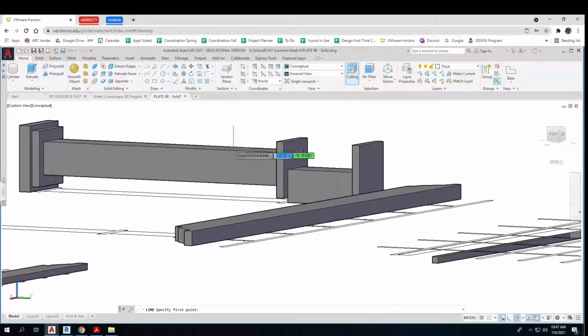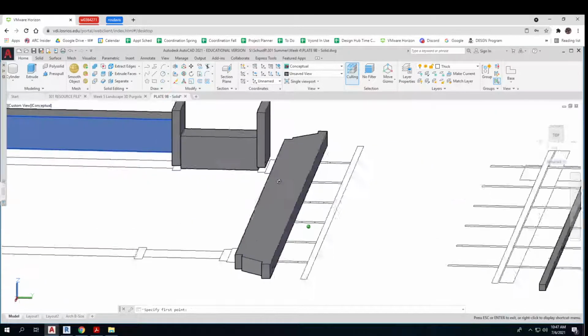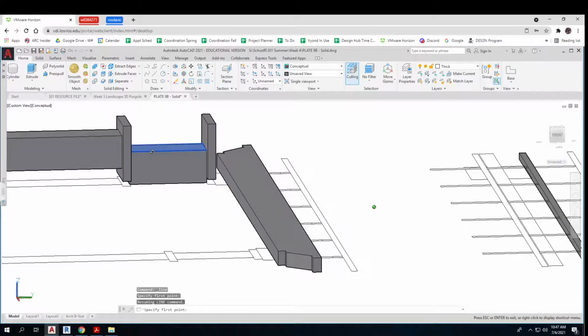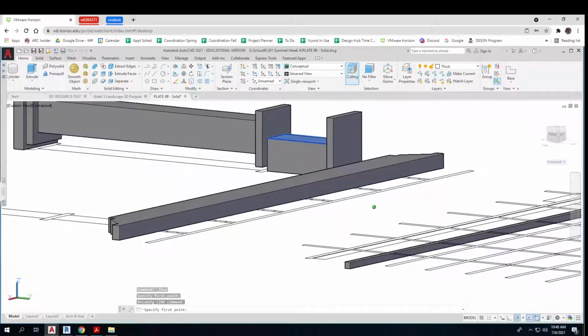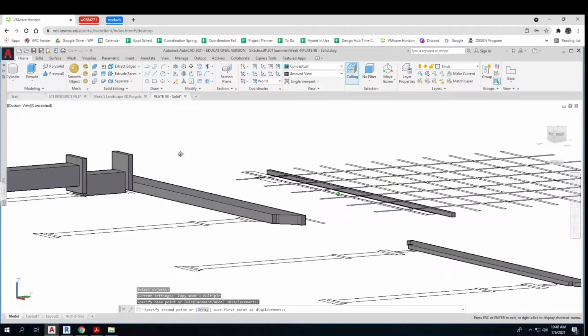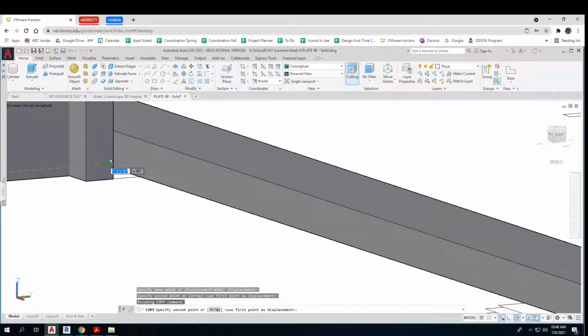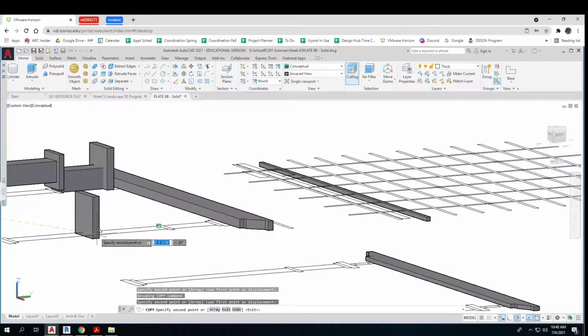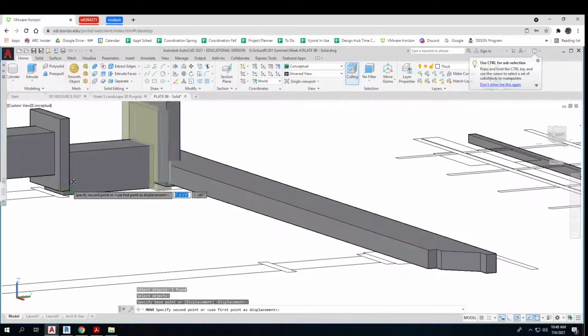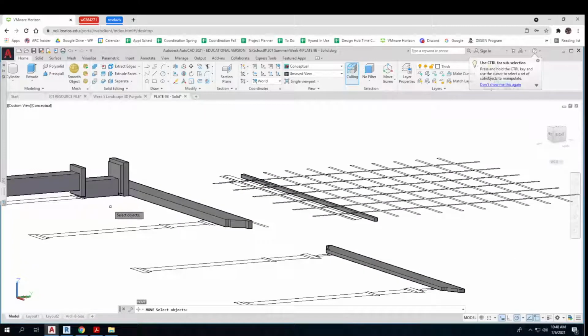Now this one, I've got to do the same type of thing of moving it up to the right amount, but I'll show you how I'm going to do that in just a sec. First, I need to copy there we go.